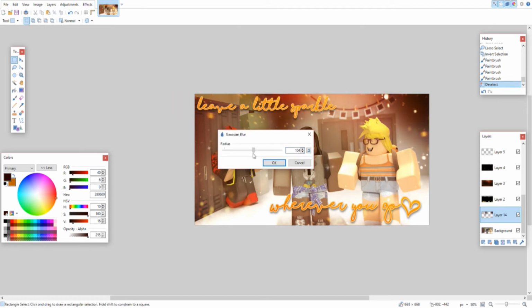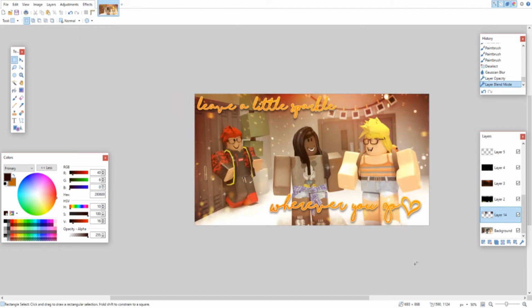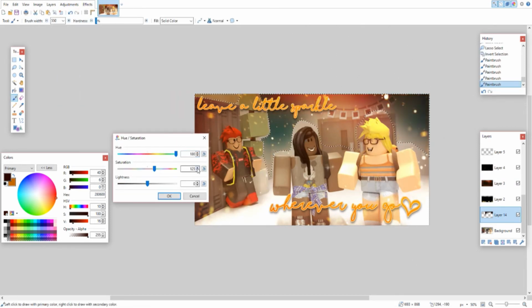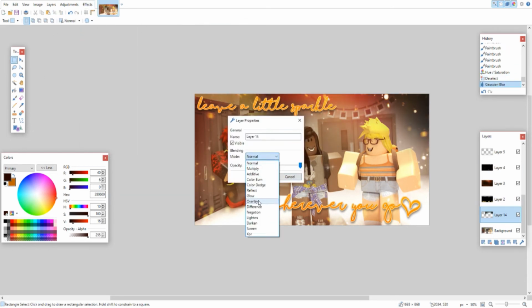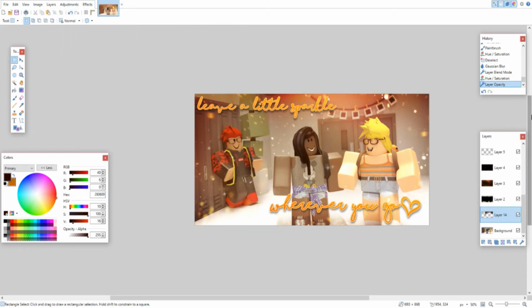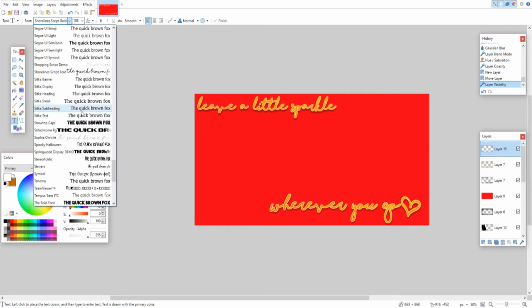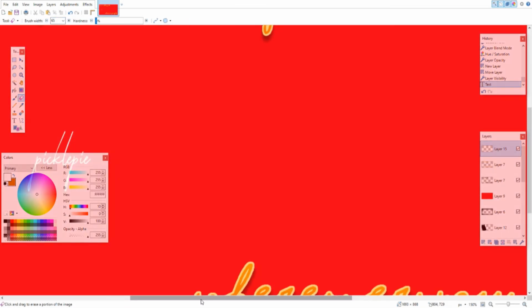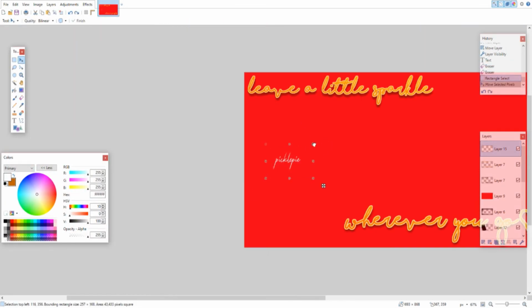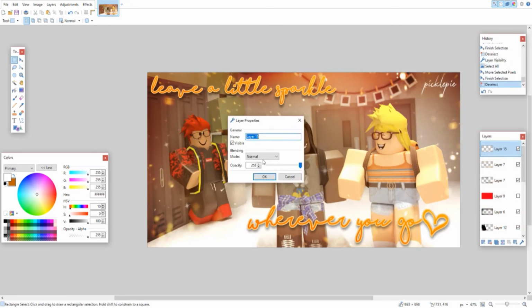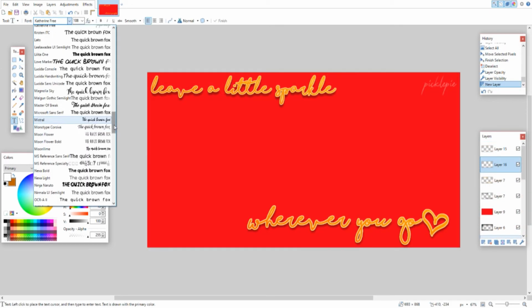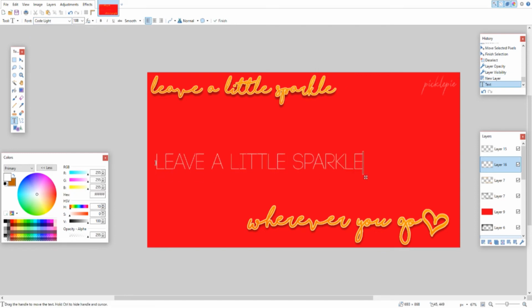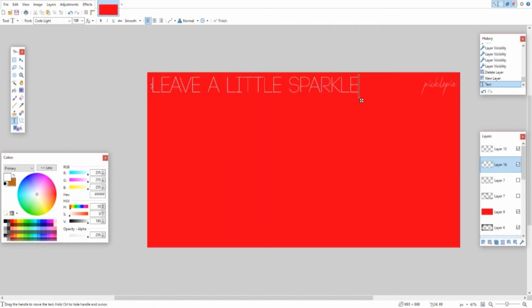I'm also just adding a little bit of shadow to the background just to make it look more realistic, because I just wanted the background to fade out a little bit, like it wasn't completely there. Like it was just a little bit farther back. Yep, now here is where I add my watermark. I'm just going to be adding that right in the top right corner, just to make sure that everyone knows the GFX is mine and hopefully no one takes it.